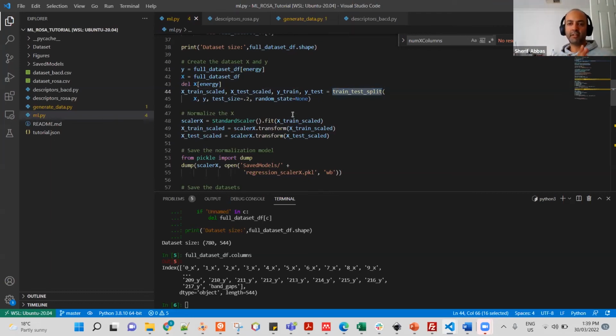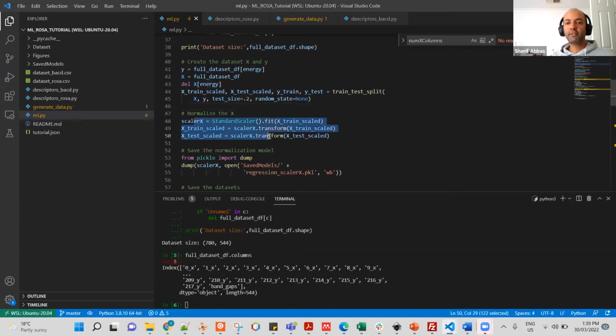And let's just do it here, 80-20. Of course, one might need to do a 5-fold training where you perform this exercise 5 times with different shuffling of the training and testing, but I haven't done that here. That's just for the sake of a quick tutorial. You can do this on your own later.